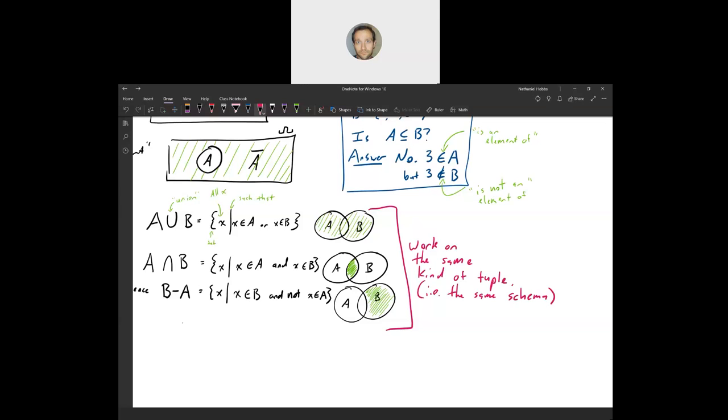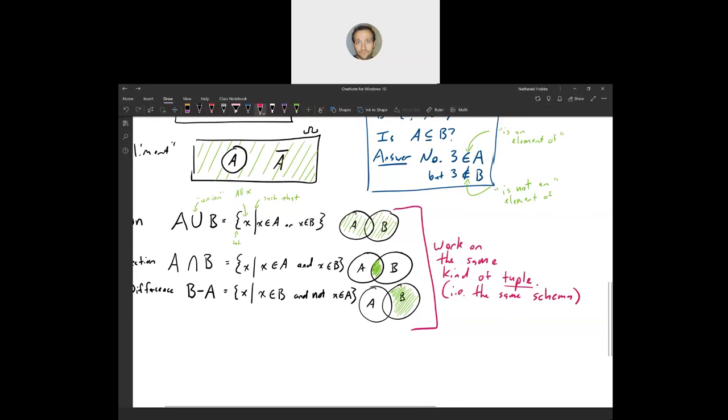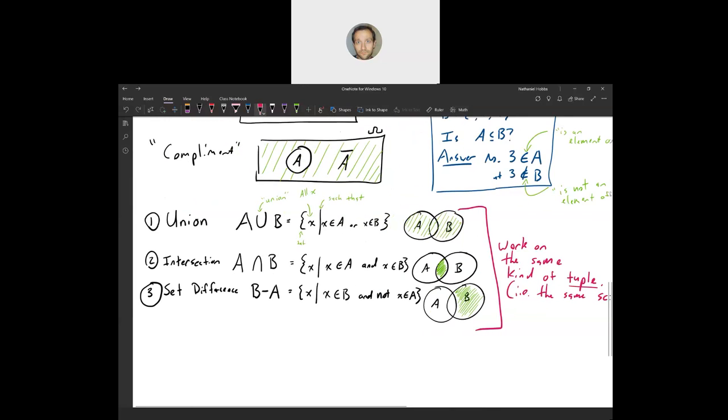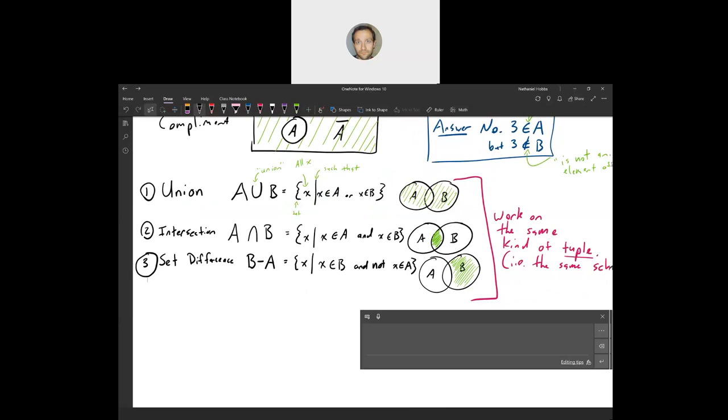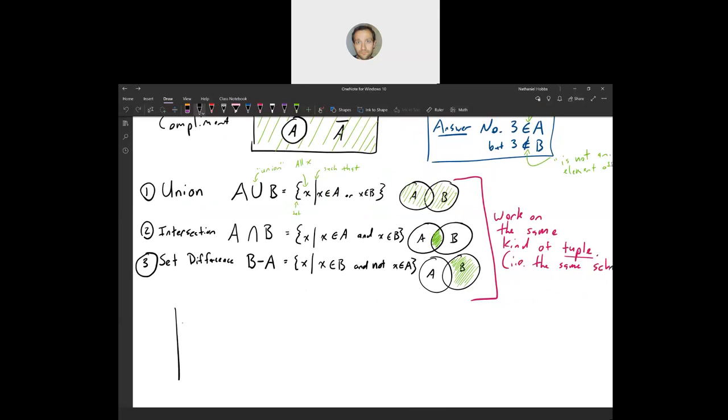Okay, so now I have to teach another word, tuple. A tuple is just the names of all of the columns. That is called a tuple. So here, if you have a relation, and here are some columns, the collection of that is called a tuple.